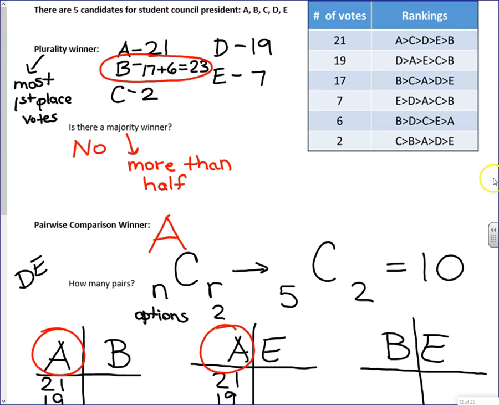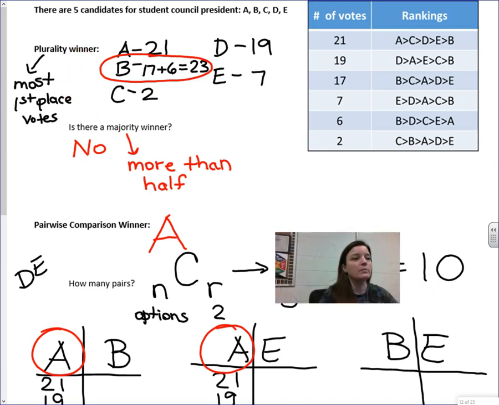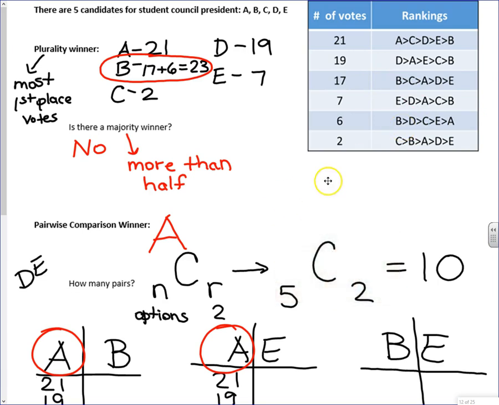We've got our rankings there. And so for the plurality winner, remember you're just looking for the most first place votes, right? So we're just looking at that first column, and then just adding the votes that go with it. So we see that B here was first place, which was 17 votes, but then also first place here, which was 6 votes. So you want to make sure that you include all the votes that they were first in the ranking for. So that ends up telling us that B is going to win overall because they have the most votes, right?